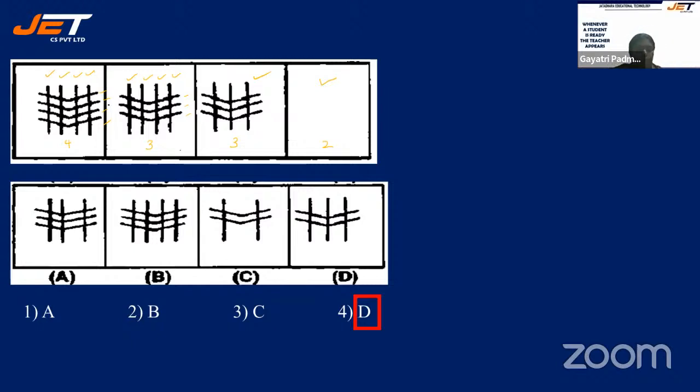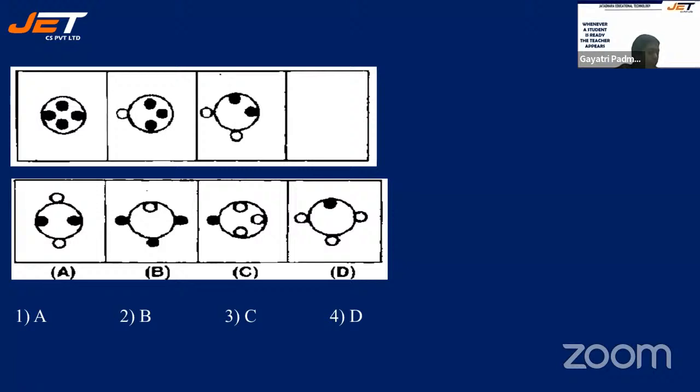All right, students. Yes, now with this, we are moving on to the next question. All right, so we have a circle whereby we have 4 small dots, which is being highlighted, right? And in the second one highlighted is taken. Instead, non-highlighted is being attached outside. In the third one, out of 3, 1 is taken, right? So 2 is attached outside. So what should be the next one? Instead of 2, only 1 it should have, and 3 outside, isn't it?